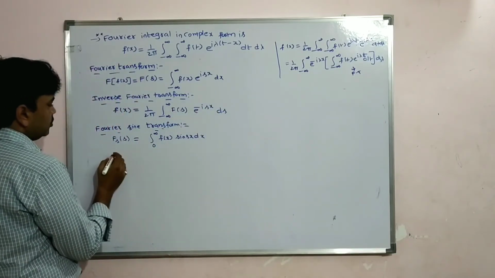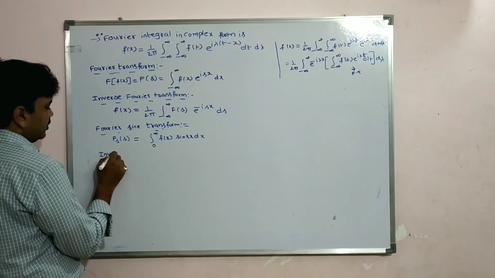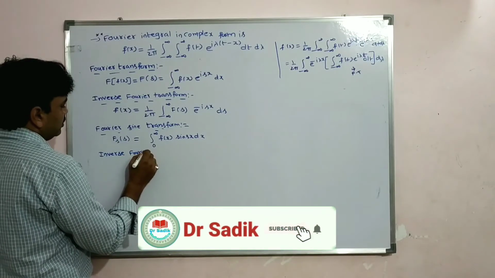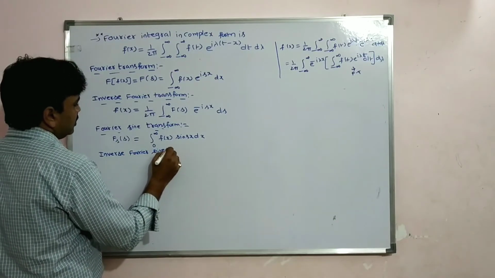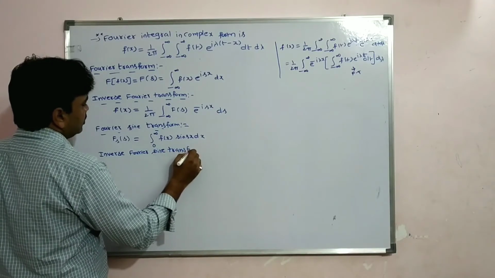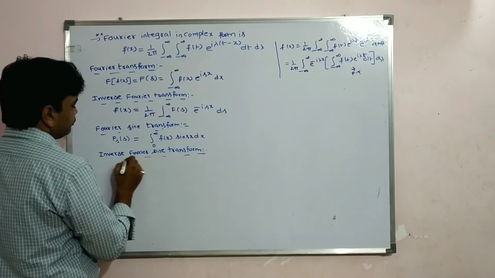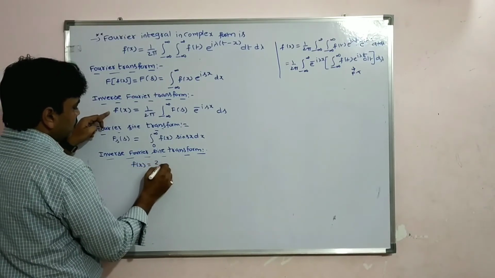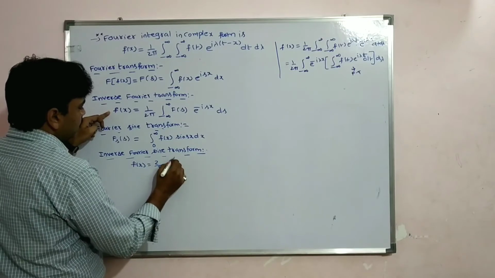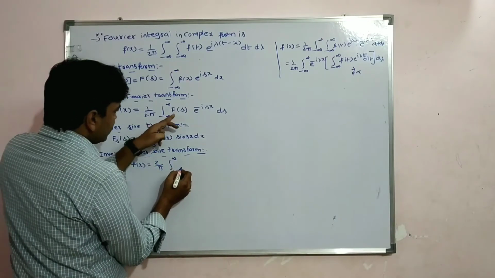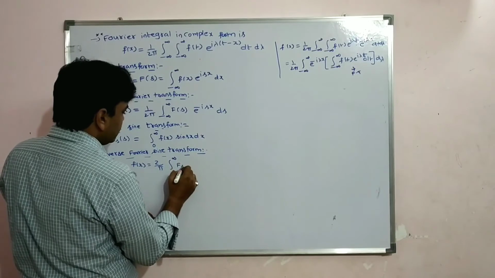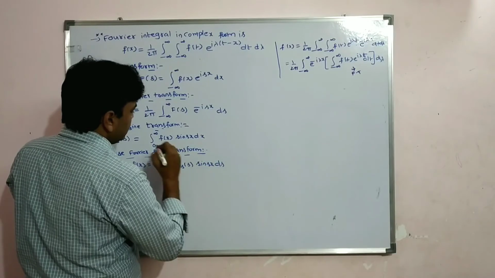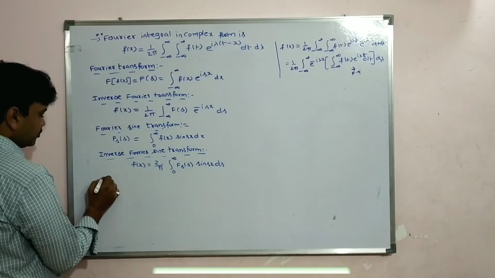Okay, students. Now the inverse Fourier sine transform. Inverse means we get here, students, always f of x. So that is equal to 2 by pi integral 0 to infinity. Now this time, students, inverse means we get here F of s. So we get Fs of s sin sx. This time we get ds.